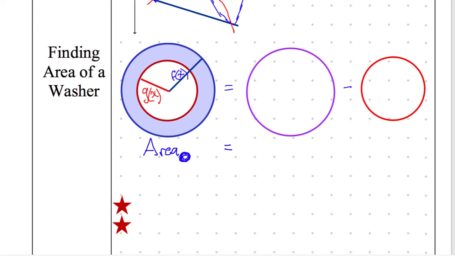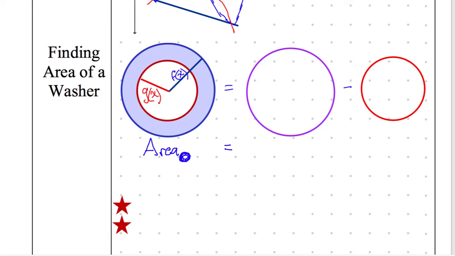Well, I have to do the area of the big circle. What is the area of the big circle if I know that the radius is f of x? The radius is f of x, and the function is also called f of x. So f of x is the height of the function f of x. Yes. Yes to all of those things. And we can even simplify it, and then we can get more specific if you want.